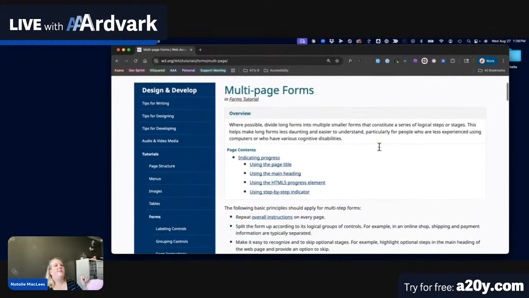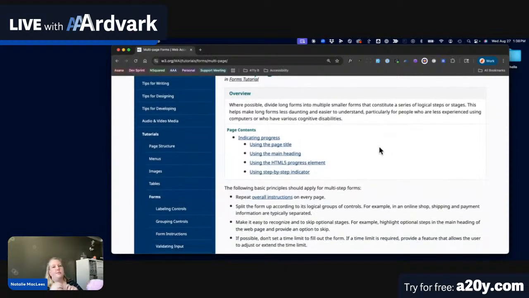Okay, if we have really long forms, it is really helpful and a really good idea to break those apart into multiple pages so that you have a less intimidating set of fields in front of you, and you can just focus on, okay, I just have to fill out these 10 fields.